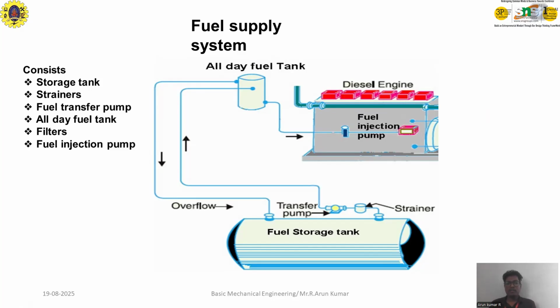Okay, we have to install it for the all-day fuel tank. So this is the purpose: to save the diesel. That is the main objective. If it is wasted onto the ground, it can be recollected. Okay, what about the waste from the all-day fuel tank? It can flow back again to the fuel tank. So this is the purpose of the fuel tank.